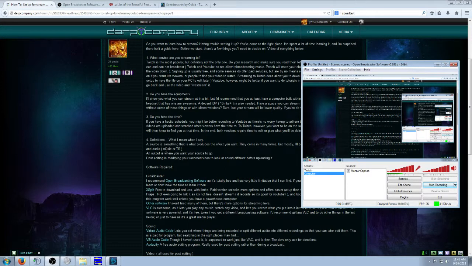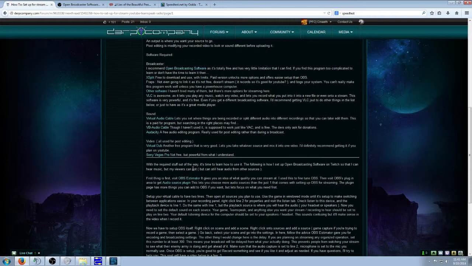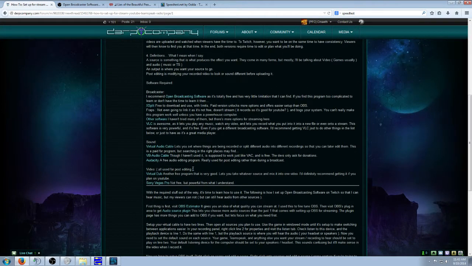So what you really want to do to set up a stream is you need a couple of things, like I said in the thread here. The first thing that you really should do is set up your audio. The audio is what you're going to need to set up so that everything else can work. What I mean by that is if you don't have your audio set up, the games that you're playing will not be able to play back their sound on that audio cable. So we'll set this up first.